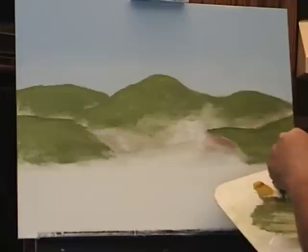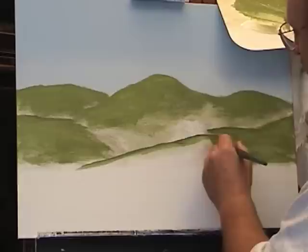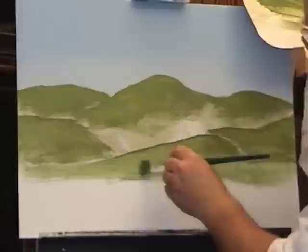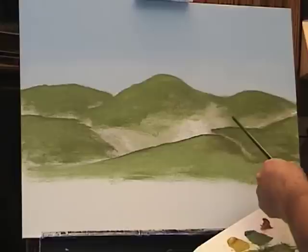The way we make the foreground hill brighter is by painting it with the pure color of the green. And we're going to take this color all the way through down here to where your layout line is. What I'm going to do now is come back along here and do some repair work, because I see a couple of areas that are a little bit lighter than I would like them to be, like right here and right in through here and there.